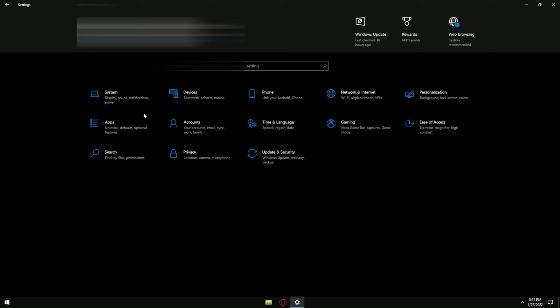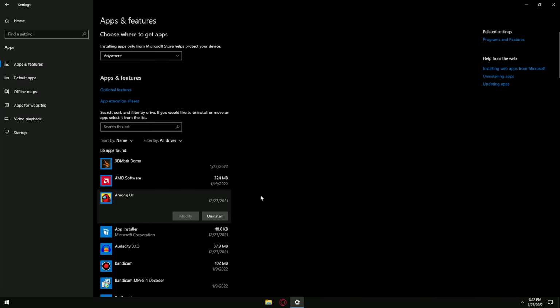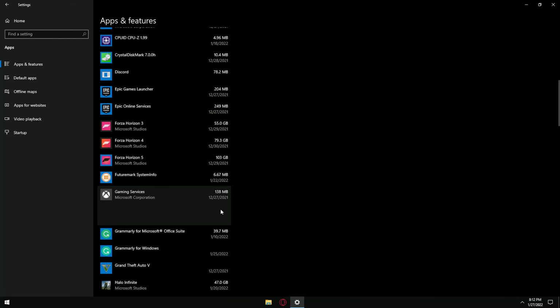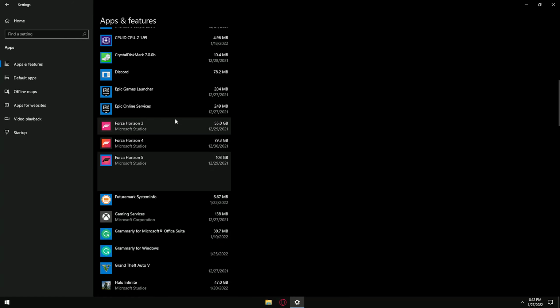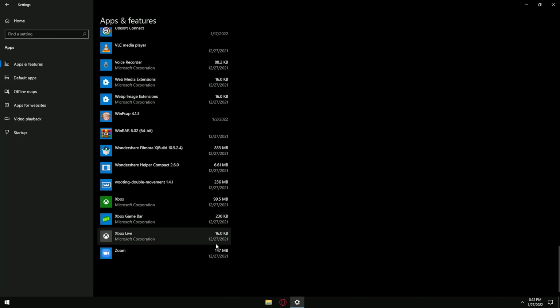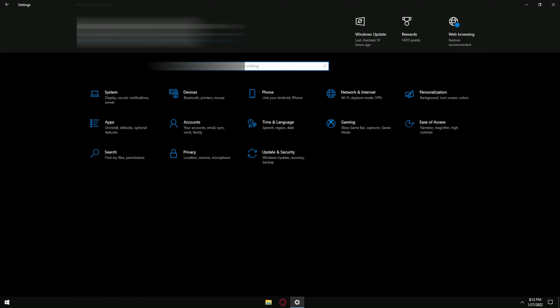In the Home tab, you want to go to Apps, and you want to uninstall basically any unneeded app. If you don't know what that app does, don't uninstall it, but if you know what that app is and it's taking up a bunch of space on your computer, this is one of the simplest and easiest ways to free up space: uninstalling unneeded apps, and it's going to free up gigabytes of space. Once you're finished, just go to your Home tab, and we'll move on to the next tab.